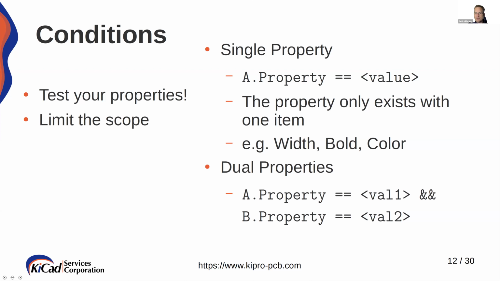You don't have to switch these. What I mean is that you don't have to cover the case where A is equal to a track and B is equal to a pad, and also cover the case where B is equal to a pad and A is equal to a trace. We will automatically cover both conditions when you write one dual property condition.